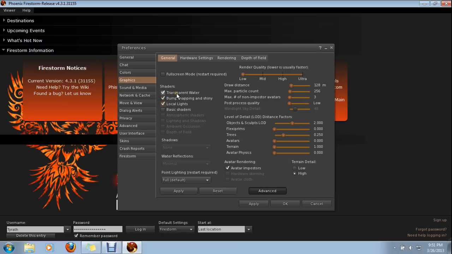What these things are going to do is, first, transparent water. Well, as it says, the water anywhere that you're going to see is going to be transparent. You'll be able to see down on the bottom of it. A lot of times you get in some really beautiful sims, people are very creative, you'll see mermaid areas. Or you just see somebody who's got some nice plants, an ocean floor, fish down there. Great times. Okay. Bump mapping is shiny. Basically, it's a little bit of texture mapping. Okay. Little grain textures and so forth. It makes, for instance, some armor shiny and so forth. Or a dragon might have some dragon scales that are shiny and so forth. But that's what that is.